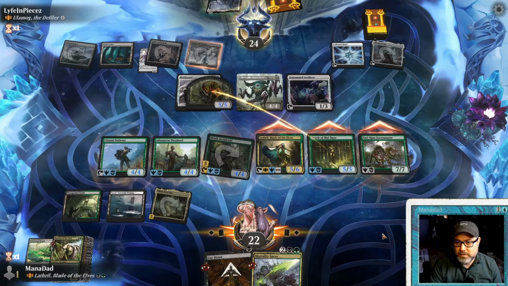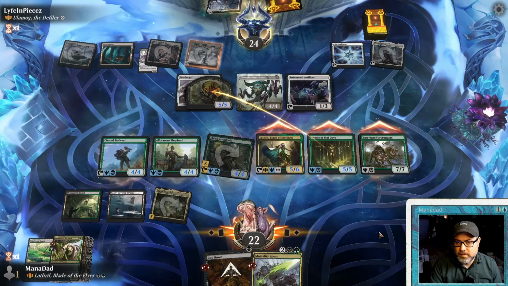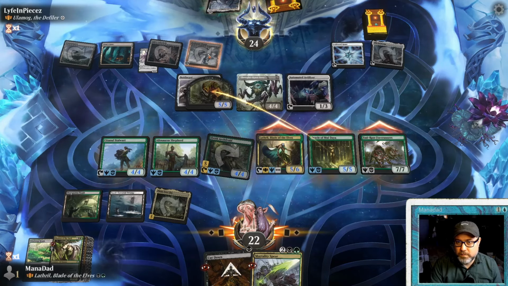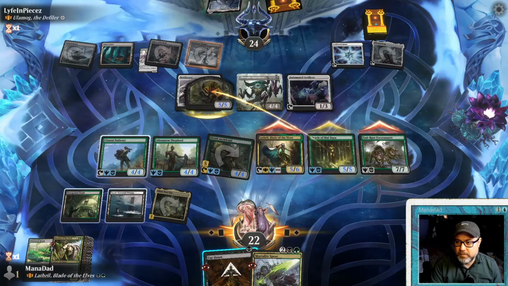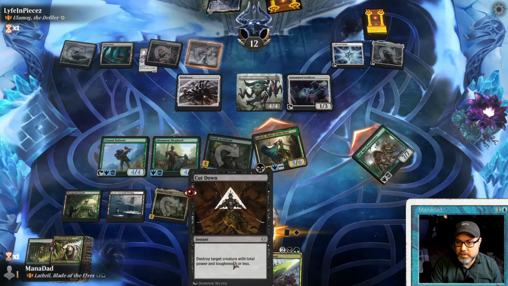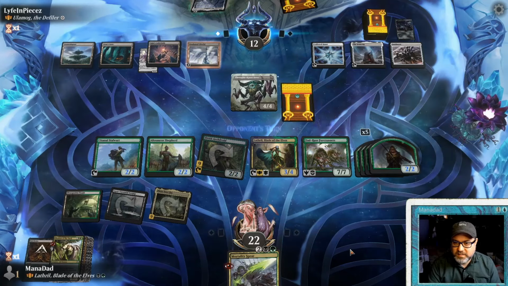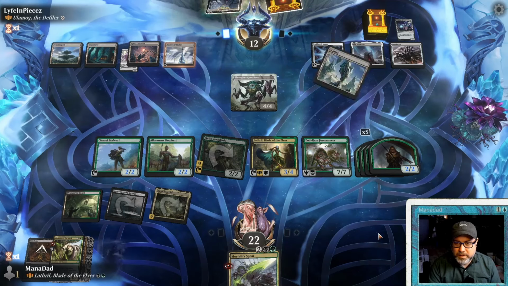I'll trade with the Oracle. Are they getting close to Ugin mana? 1, 2, 3, 4, 5, 6, 7. An artifact. I should have cut down this guy before. Make 5 elves. The next turn we just pump into Allosaurus Shepherd and Bob's our uncle, I think.